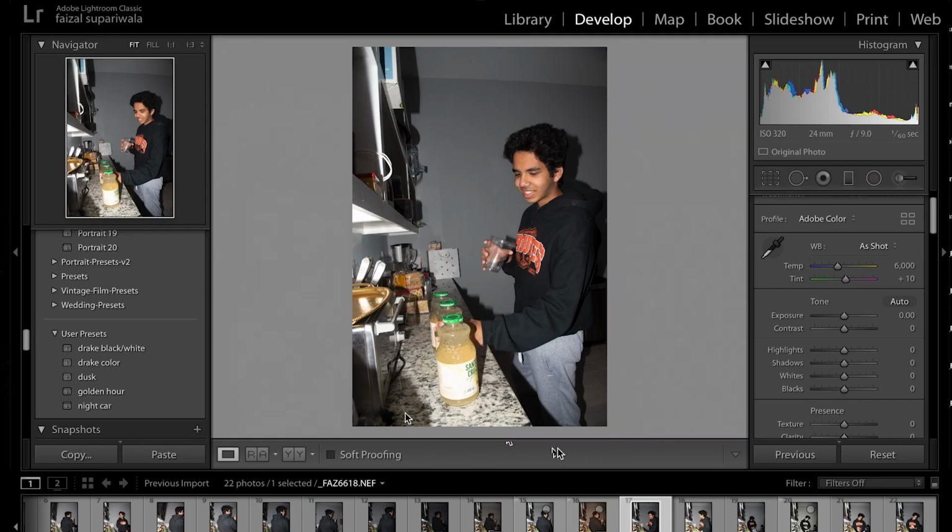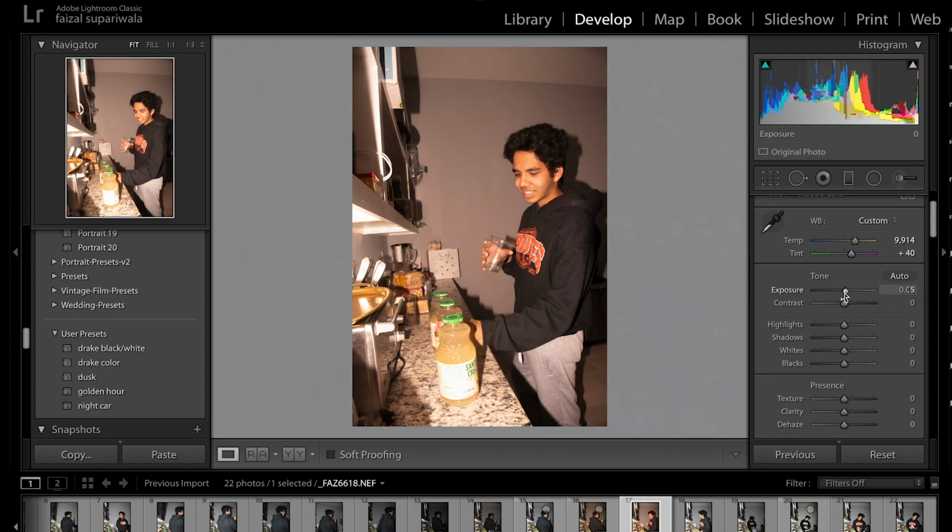Alright, so now once you have Lightroom opened up, you want to go ahead and open your image. For this one, I have this image selected. I like it, I like the vibe. It's not exactly like Drake's picture, but I think it'll work. So the first thing you want to do with a picture like this is bring up the temperature. So bring up the temperature a good bit, and then also want to bring up the tint to a more magenta. Okay, there we go.